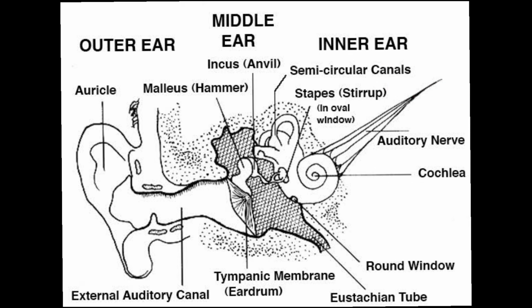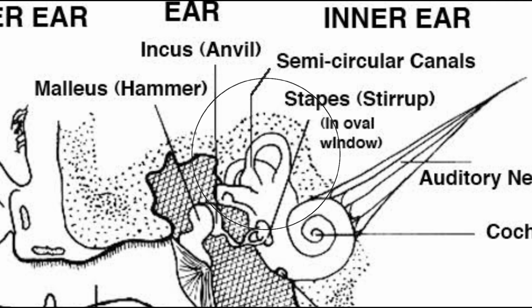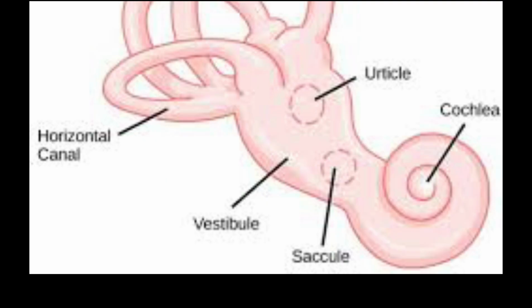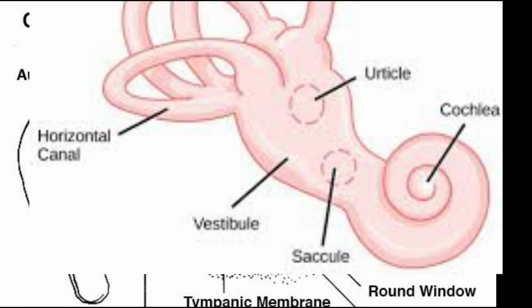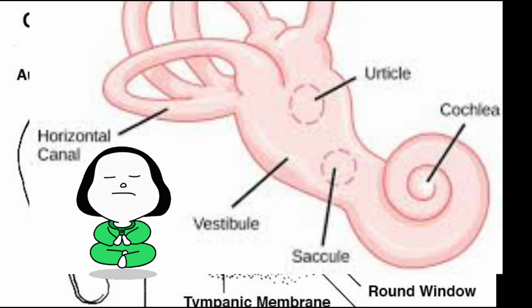Now how the balance works. The semicircular canals detect rotational movement of the head and are filled with fluid that moves in response to the head motion, bending hair cells and triggering balance signaling. The utricle and saccule detect the linear motion and gravitational forces and contain tiny crystals that move with the head tilts and stimulate sensory cells, and then signals from the vestibular system are sent to the brain to maintain the posture and orientation.